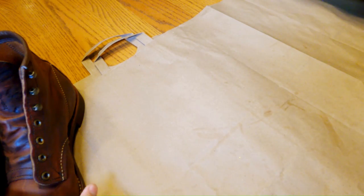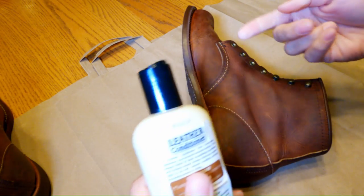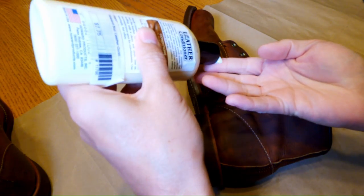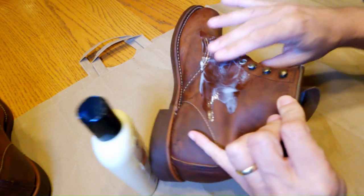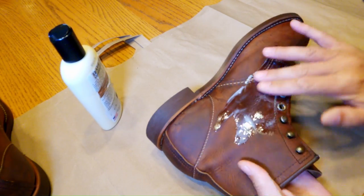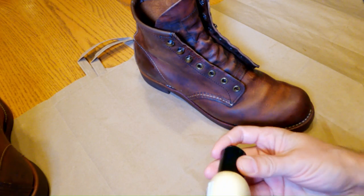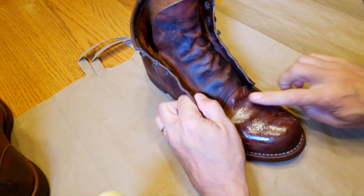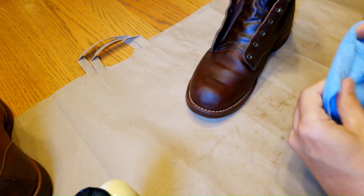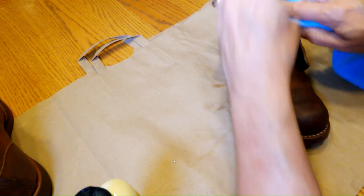Okay, now we're going to get started conditioning the boots. Again, we'll start with the one that did not have the spot on it. I like to do this by just squirting some of this stuff out on my finger, rubbing it in. Now that that's worked in, I'm going to take a cloth and wipe it down. Spread it down and help it get in all the nooks and crannies.